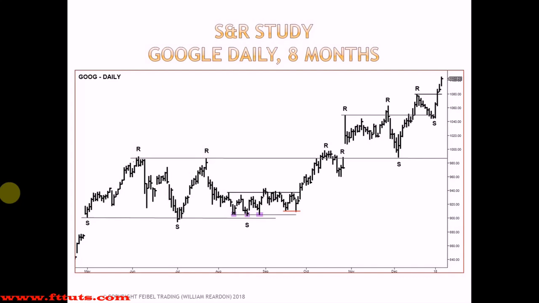Okay, so from this support we rally up, we draw this in, and as we come back down we draw this in. So as we come back down to here, we spring. Okay, so that is a potential trade. Our first target would be here, because that's our first resistance level.